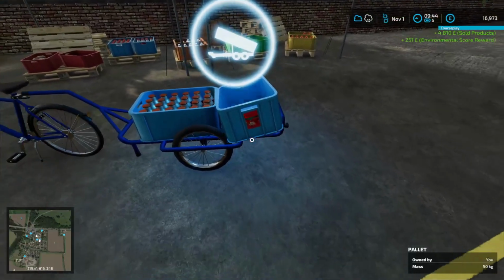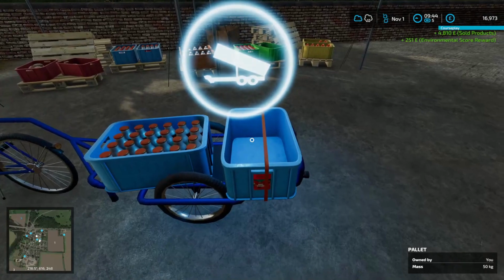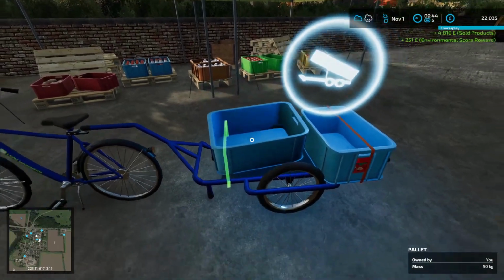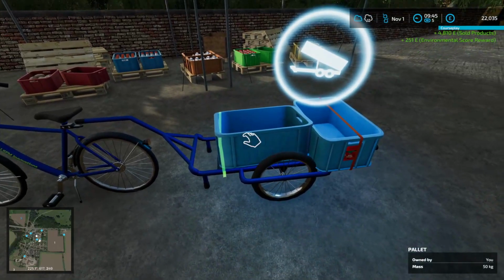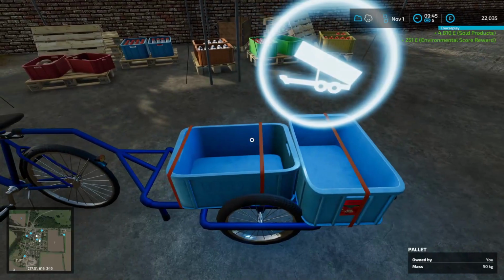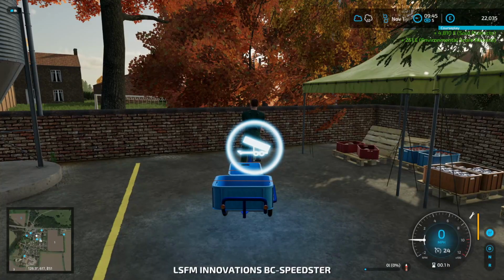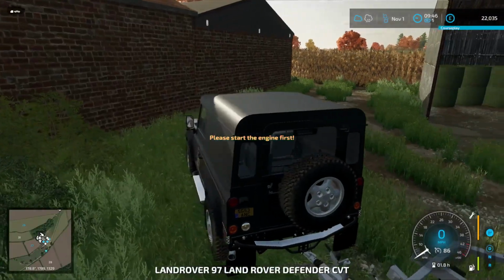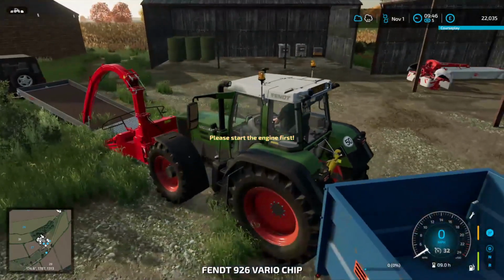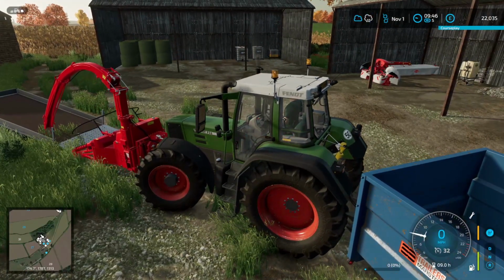4,810 for a crate. That is pretty damn awesome. So we'll lift this one up. And another 4,810. Yeah, okay, so well worth it to do this. Well worth it. Right, we'll switch the engine off and leave him here, because now we need to get over there. Oops. I left the engine running. We need to start with this job.